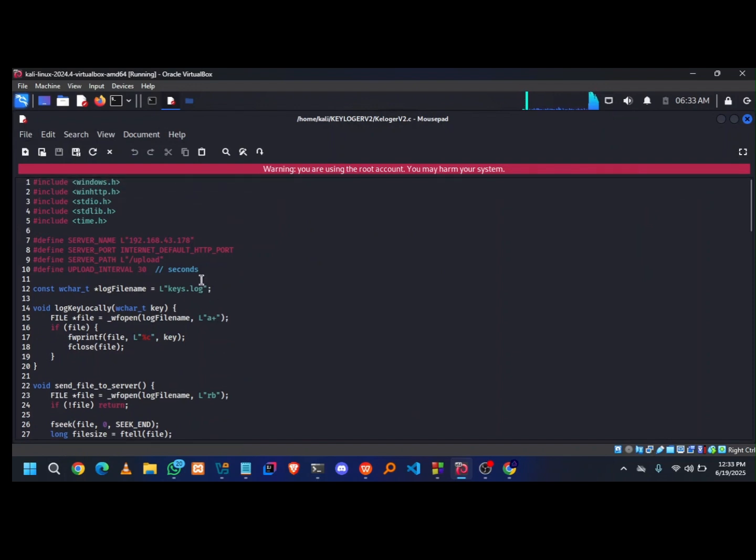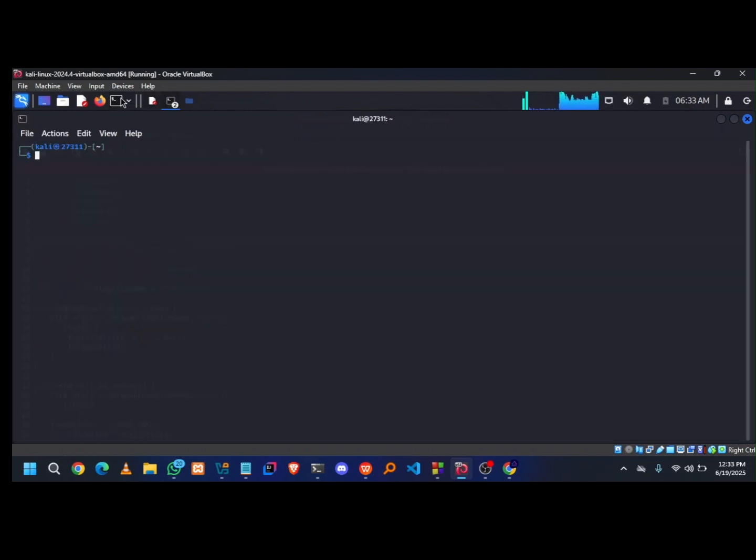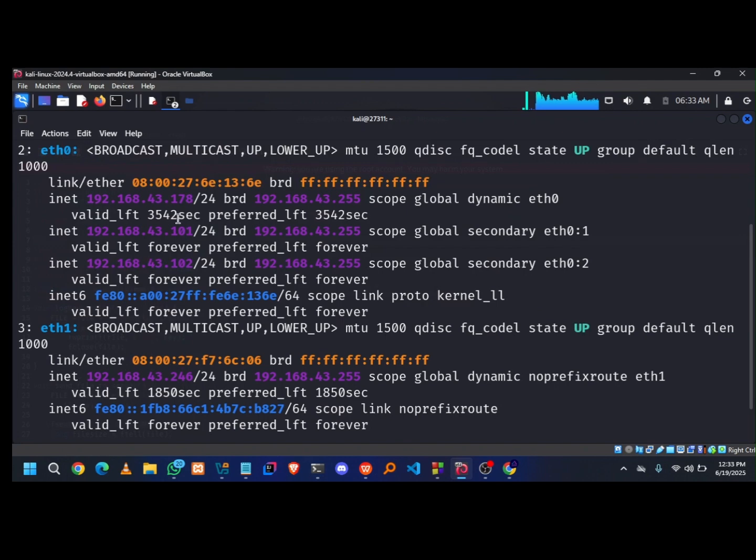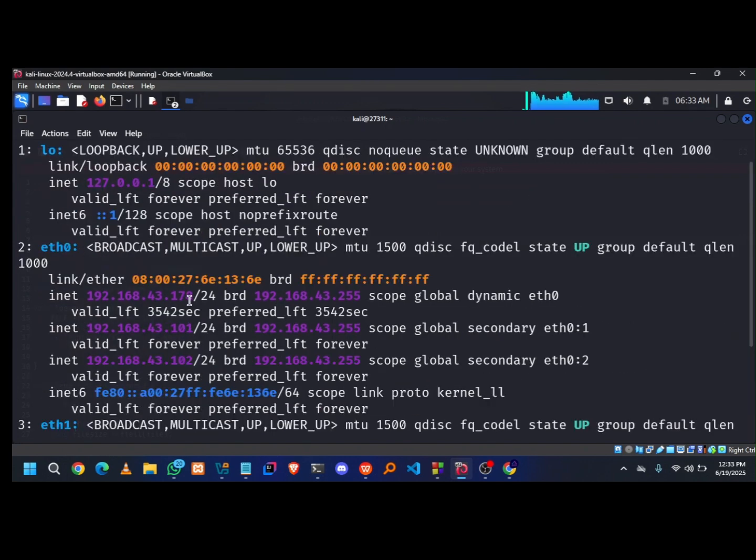Here, as you can see, we have the server name where it will be posting. So that means for me, inside my PC, let me try to show you. Inside my PC, you can see the IP address on my subnet on this eth0.